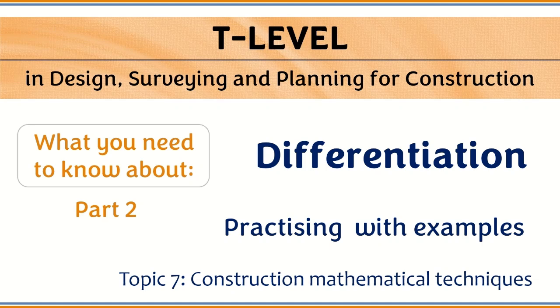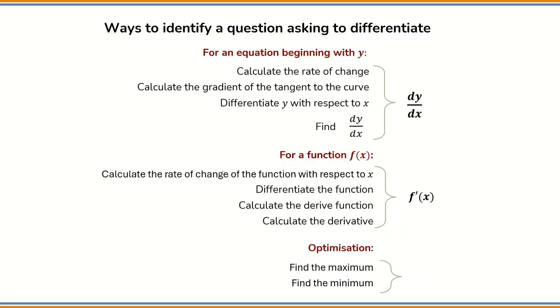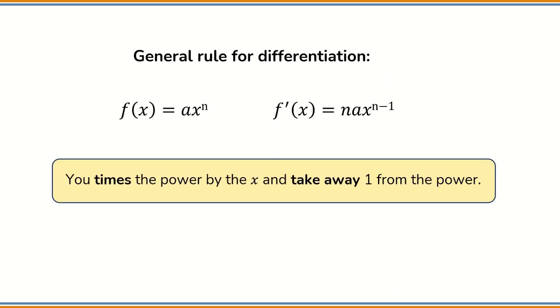In a previous video, I explained the basics of differentiation and how to carry it out. I also explained different ways to identify a question that is asking to differentiate. Here you have the general rule. You have to times the power by the x and take away 1 from the power.